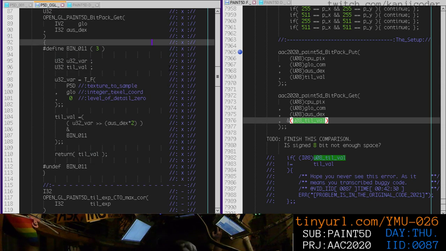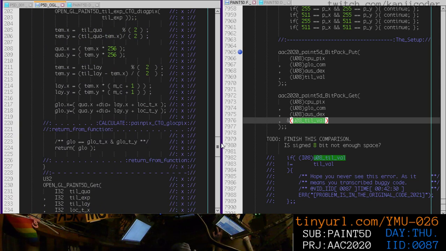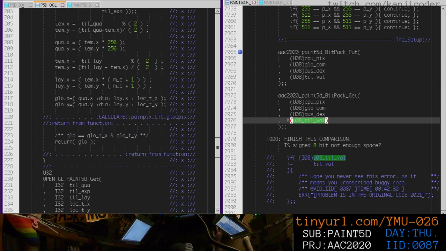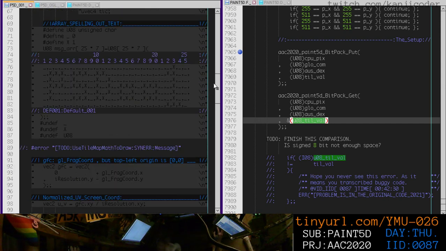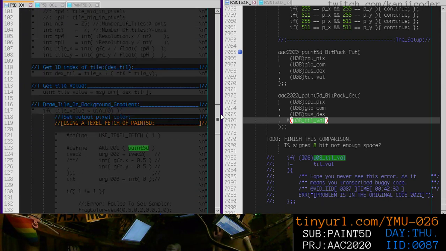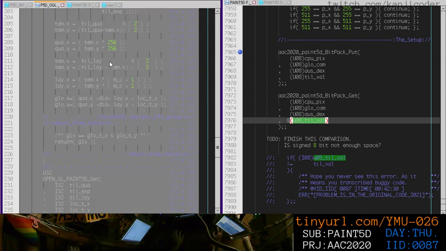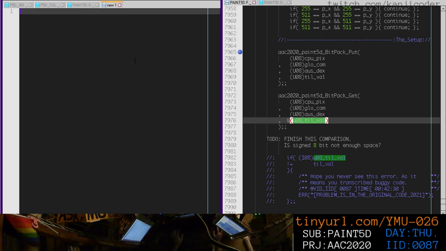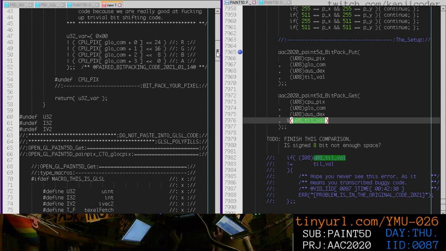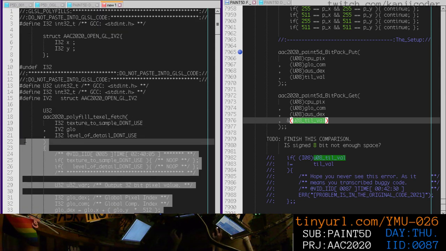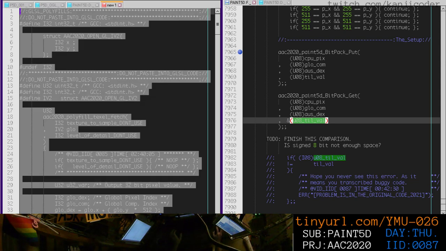Okay, and then after we get this working, we're going to take all of this code on this side of the monitor, and we're going to paste it into our shader code. This is our GLSL shader code, and it's kind of annoying to write because it needs to be inside of a string. So once we get this code working, we're going to copy it and paste it into some shader code. And the way I've written it, I can just strip it down like this. This says do not paste in GLSL code, so we can remove this.